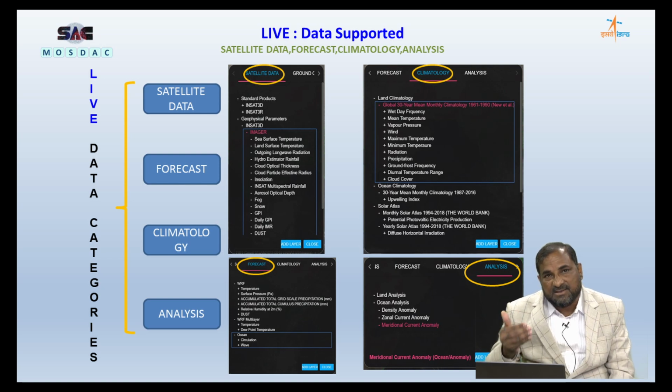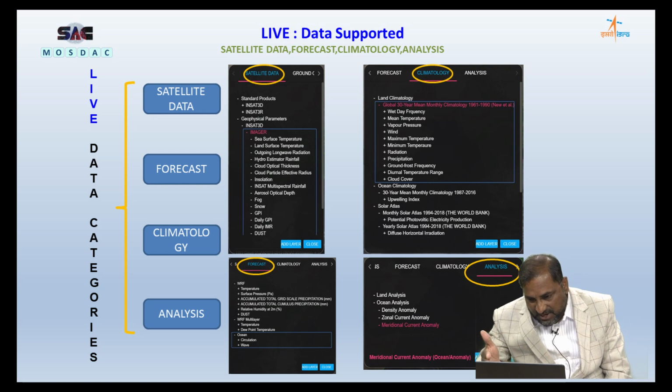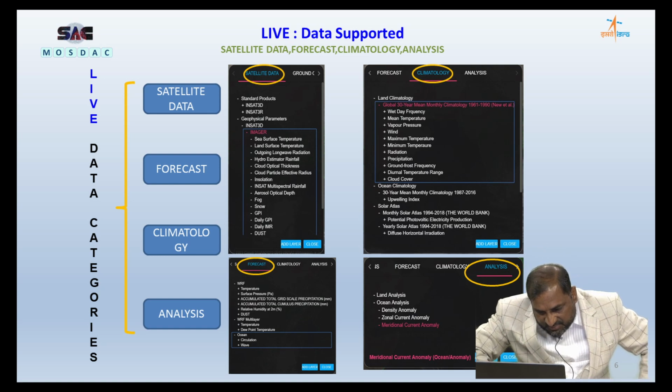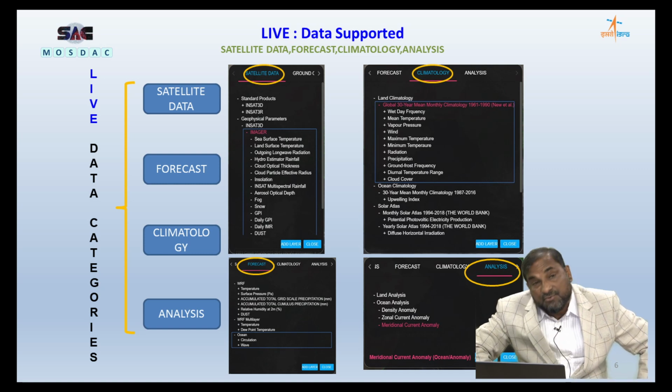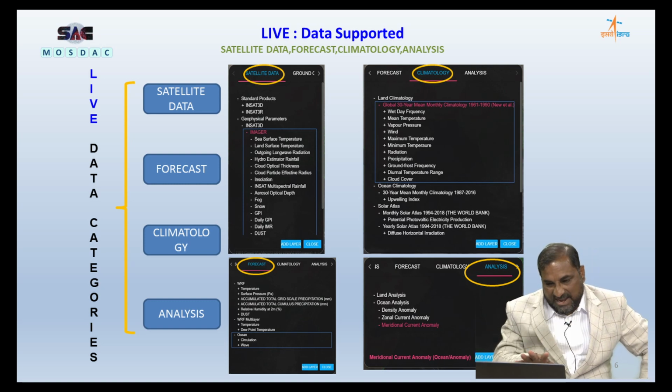Within that satellite there are sensors like the imager. In the imager, there are geophysical parameters like sea surface temperature, outgoing longwave radiation, insolation, fog, snow, and a lot of other geophysical parameters that we have put into this menu. We have climatology. Similarly, in the forecast component we have WRF, temperature, pressure, relative humidity, and a lot of other things. In analysis, we have different types of analysis data like land and ocean analysis. All these components are integrated into Live, so that the user can readily see them.